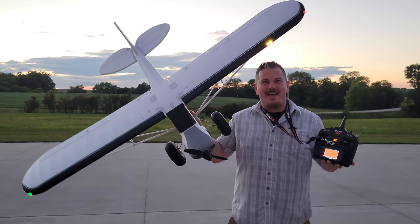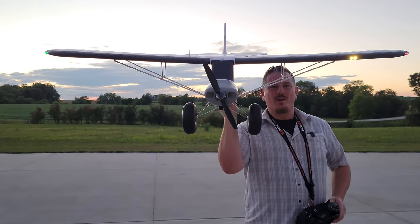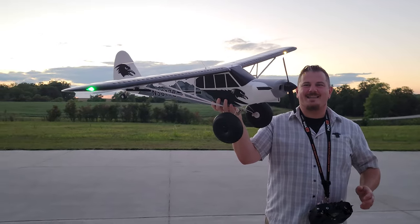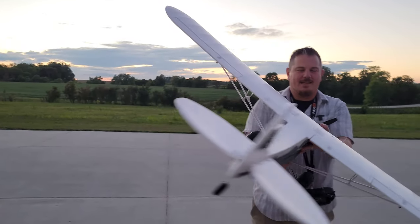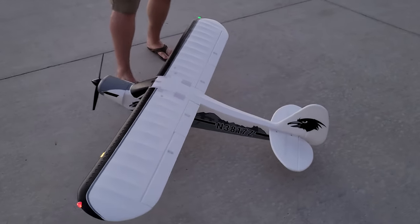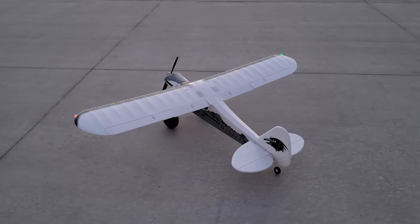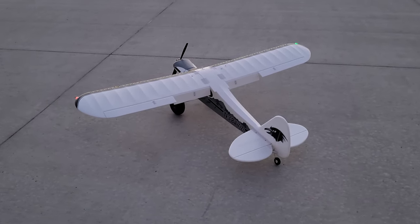Look at this. We got the FMS PA-18 Super Cub with beautiful, gorgeous nav lights and forward-facing landing light. This thing is super exciting. 1700 millimeters, running on 4S 2200. As you can see, we've got some barn doors set up for flaps, 2-second deployment.